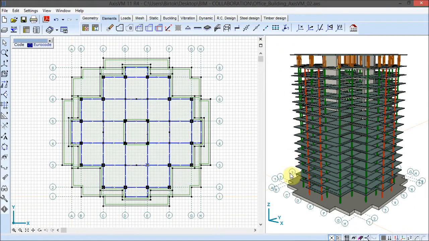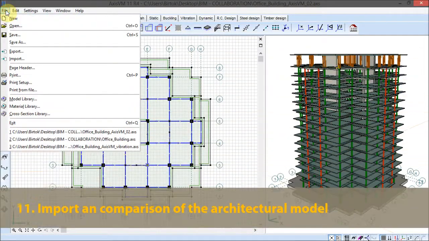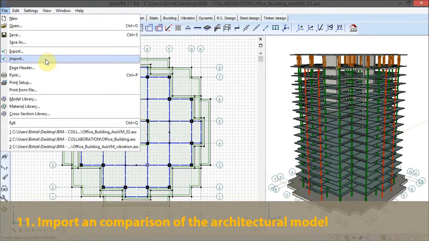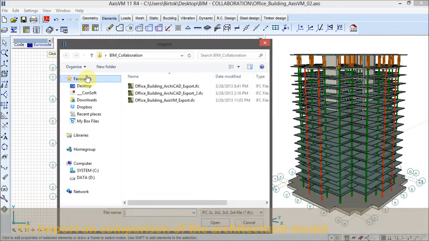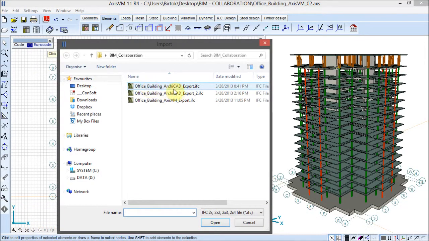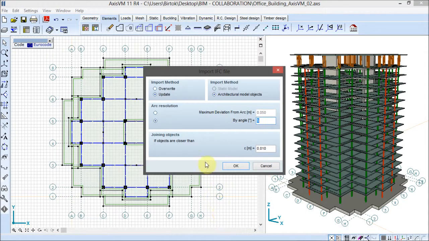The architect made some changes, as you have seen in the architectural project. Now, let's see how AxisVM detects changes between two architectural model revisions. Revision and coordination is an important part of the Open BIM workflow. To manage changes, the engineer requires a tool to compare projects. Model Update gives the engineer the power and insight over changes and the freedom to accept or ignore them.